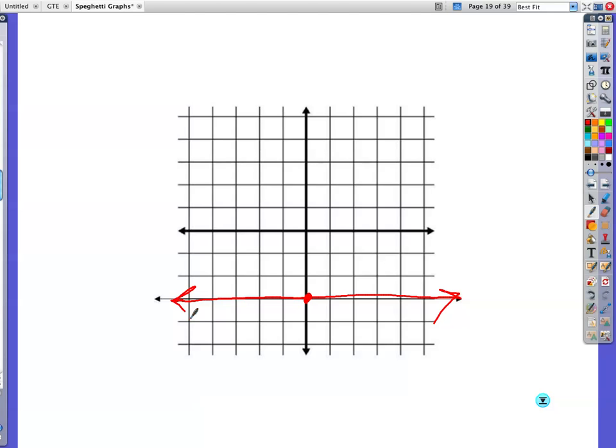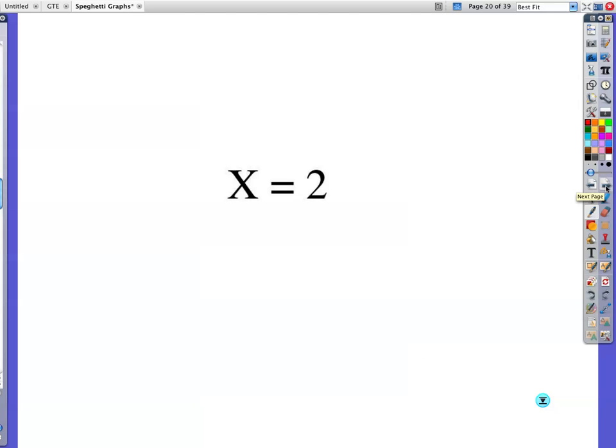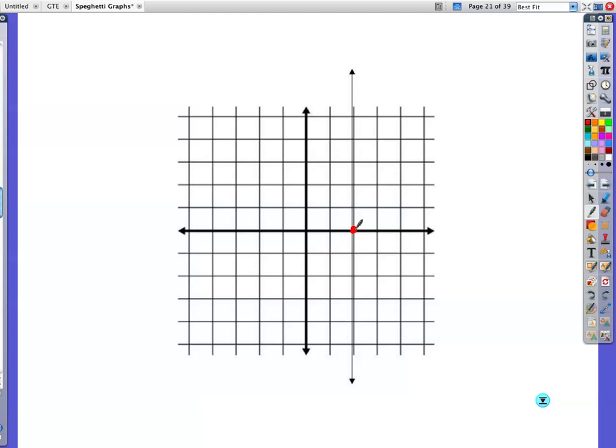your arms would be straight out to the right and left. Y equals -3. X equals 2. This one doesn't have a y-intercept. There's no y-intercept when you see this. And if you have no y-intercept, that means you have to have an x-intercept. So your x-intercept is 2, and your slope is actually undefined. Okay? And you can see there's a line there.